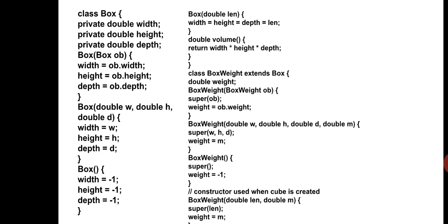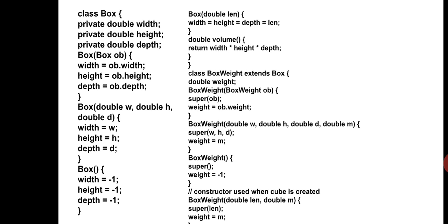Fine. Now after that, you have one more constructor which is taking 4 parameters: w, h, d and m. The same w, h, d, m will be assigned to... okay, here a little bit of change, it is not assigned. So you are calling the super keyword again. Now you are passing w, h and d. Which constructor will be invoked? The second constructor of class Box will be invoked. Why? You have 3 double values, w, h, d, 3 parameters. So the 3 parameter constructor will be called, that is nothing but Box of double w, double h, double d, and you are assigning the same values to width, height and depth.